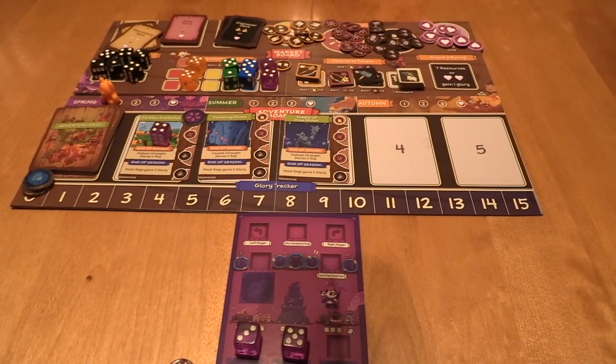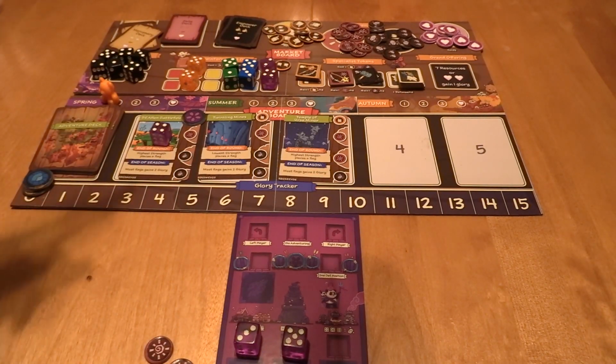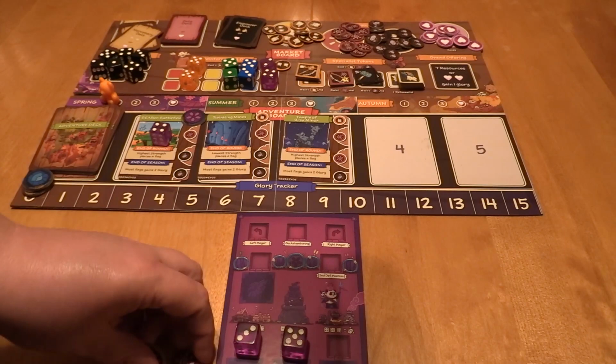Next, it's the build phase. Starting with the first player, each person gets to purchase in order and then purchase again if they have the available resources. Next is the cleanup phase.